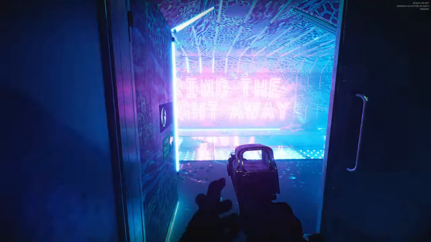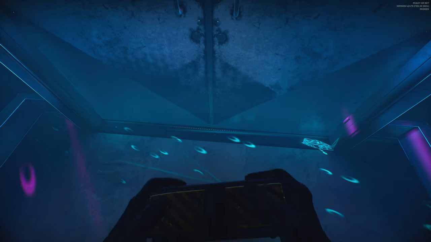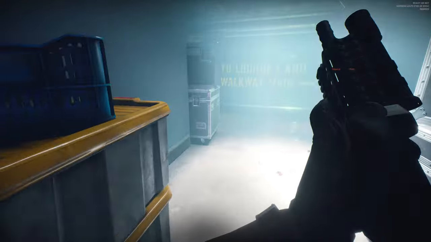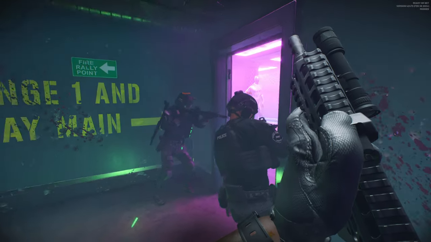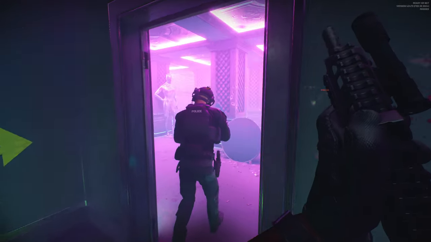I'm not really a huge fan of all these doors being open. Got blue team engaging somebody. Gold, move in, clear the room. Contact down! Let's go! Got an opening. Put your hands up now!